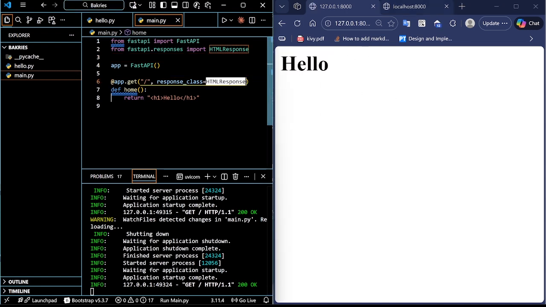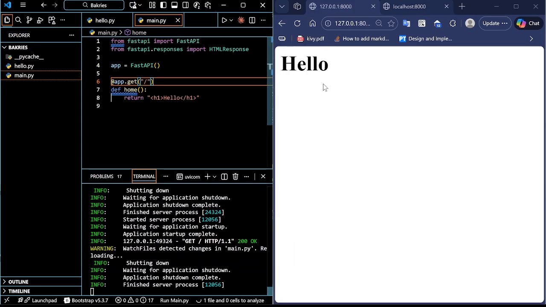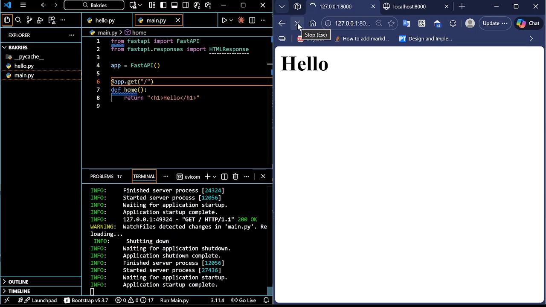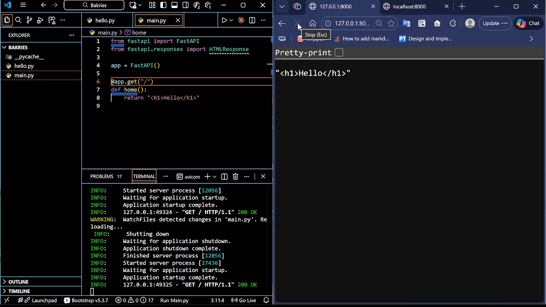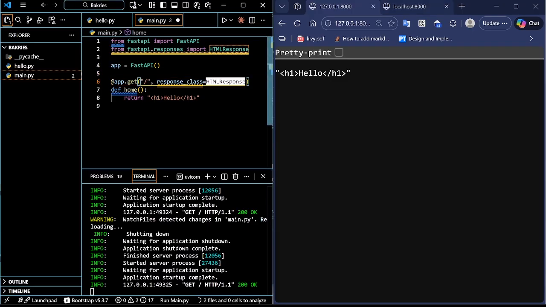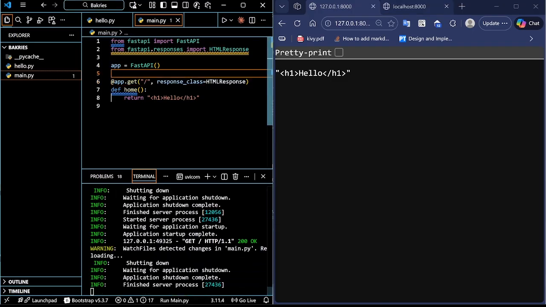If I remove the response class and I refresh this, as you can see, this does not format it as HTML. It just gives us the text as it is. So I can just Ctrl Z to add my response class.